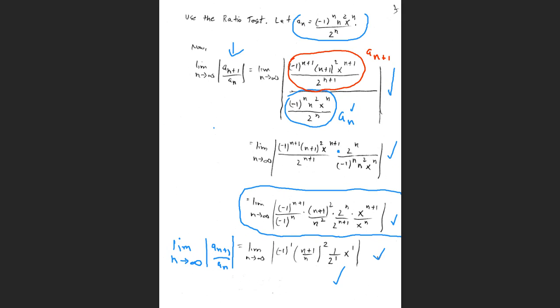Okay, all right, well, let us proceed on here. So what happens to -1 to the first power when we take the absolute value? What's that going to become? The absolute value of a negative is a positive, that's right. So, I mean, it's not positive yet, but it's going to become positive.